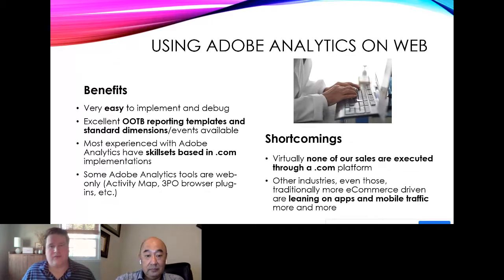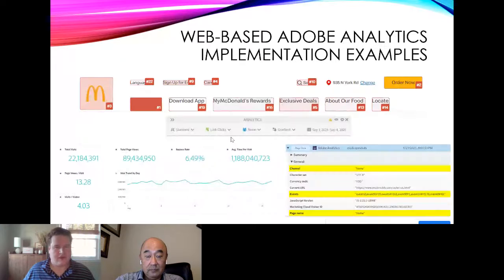I threw up a couple of visuals for folks that may be less familiar. Obviously, the activity map is a great tool. It is really the only one you can use on the web comfortably. And I've actually been a big fan of, for folks that might know, Omnibug, which has always been a great way for me to debug Adobe Analytics implementations for my site and actually for other people's sites. I'm one of those weirdos that likes to snoop and see what they're using.